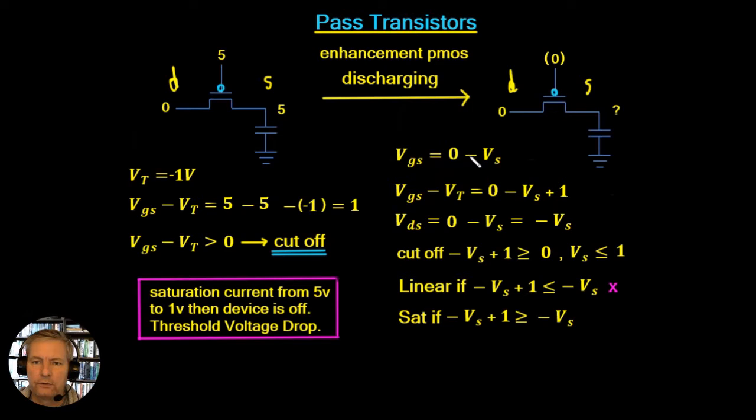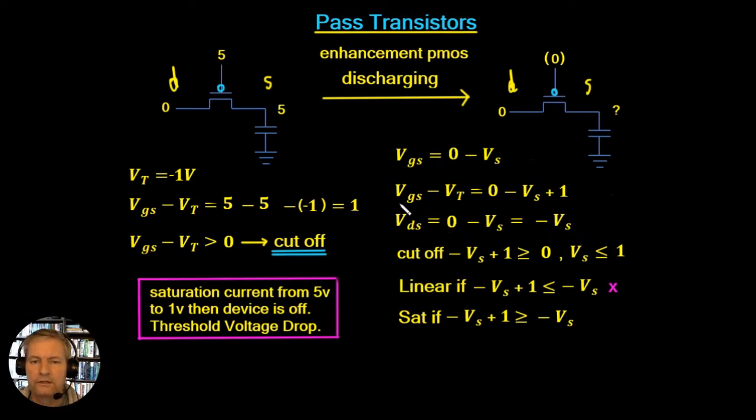So we're going to have 0 minus Vs, so the VGS minus Vt is 0 minus the Vs, and the Vt, remember, is -1, so it's going to be minus the -1, which is +1. So that VGS minus Vt is minus Vs plus 1. So we've got to compare this with the VDS. Now the VDS is the VD minus the VS, so the VD is 0 minus the VS, and we don't know what that is, we'll leave it as VS, so we're going to have simply minus VS.